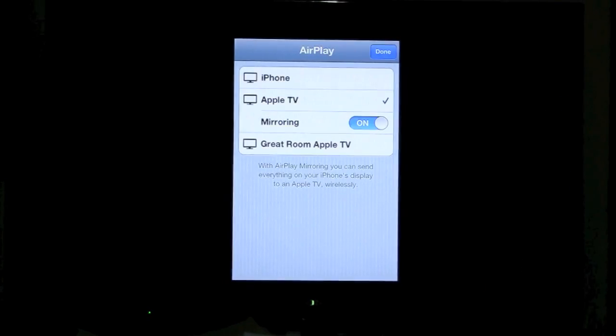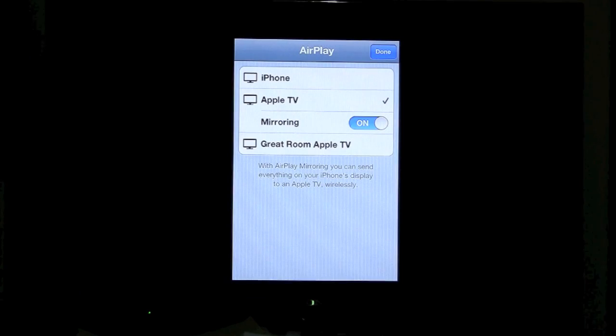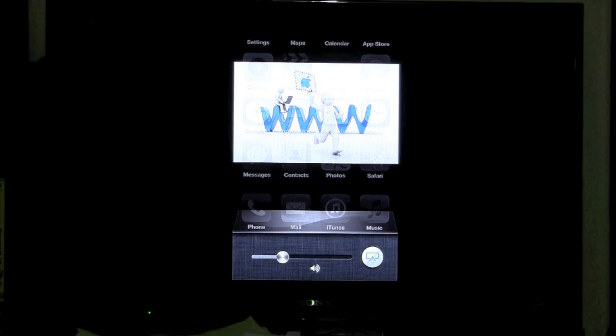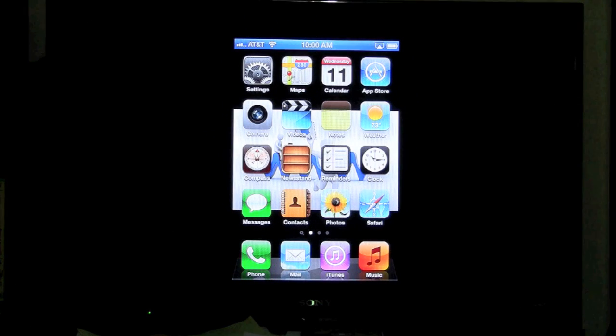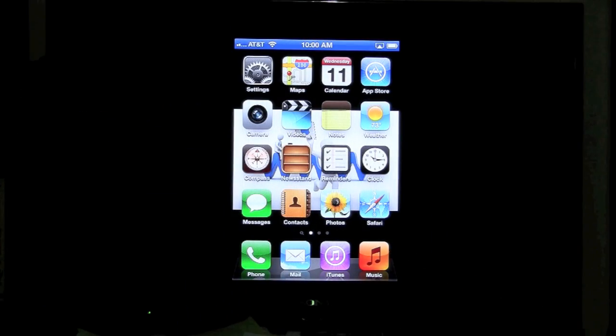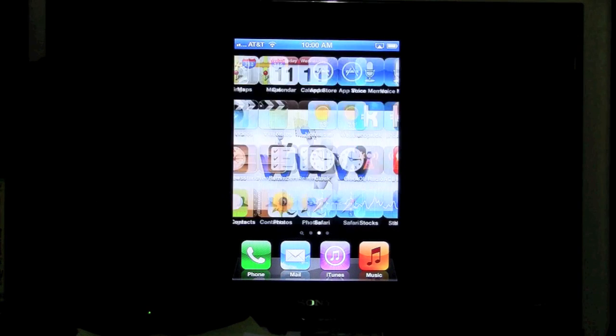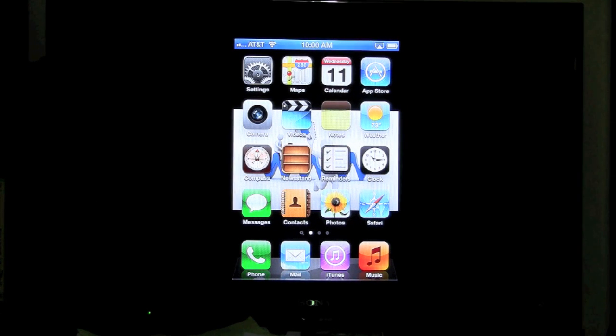You can see how now it's mirrored. This is my TV right here — this is my phone, and that's the actual TV with it mirrored. I'm going to close that out and now you can see it nice and big. For the home screen, it will not show in landscape — it will only show in portrait. That's why it looks like you're still looking at my phone, but you're really looking at the TV.